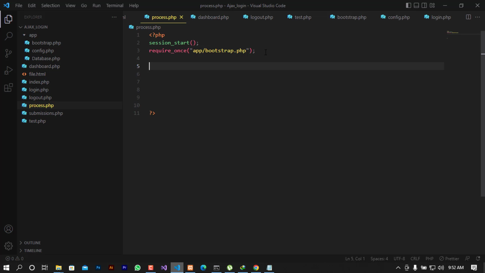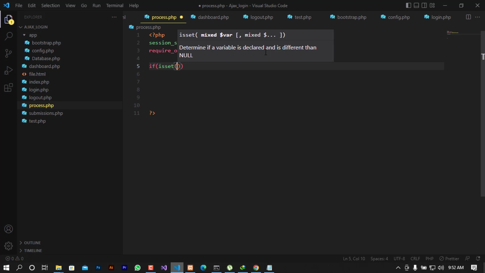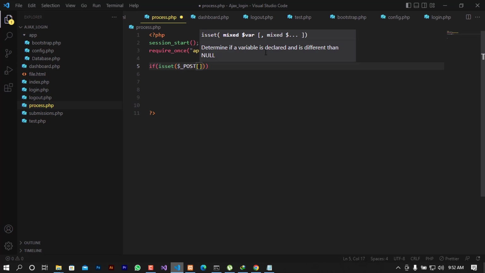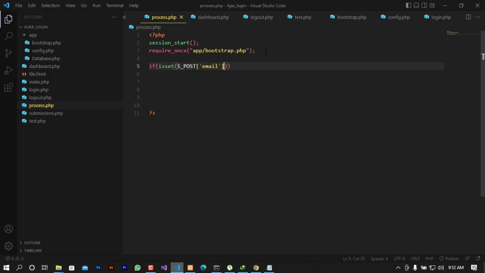So to do that, I'm going to say okay, if isset, and I'm going to use the variable post, and I'm going to say use email, because we are using email this time. And after checking the email, we can also check for the password, because we don't want to catch one value only.